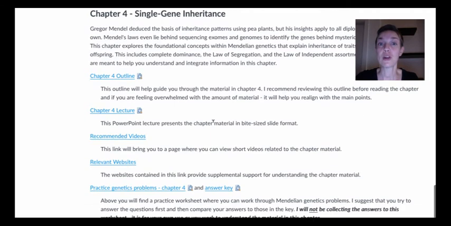For chapter 4, and actually for chapter 5 and 6 next week, I will also provide you with some practice problems, and you can try them out yourself and then compare your answers to those in the answer key also provided here. I'm not going to be collecting these practice problems. They are just for you as you are working to really understand the concepts and the material in those chapters.